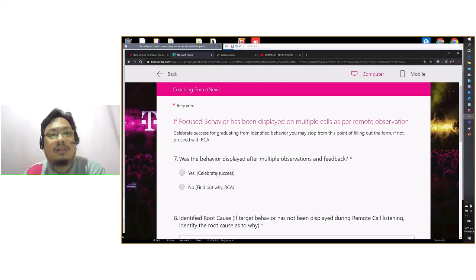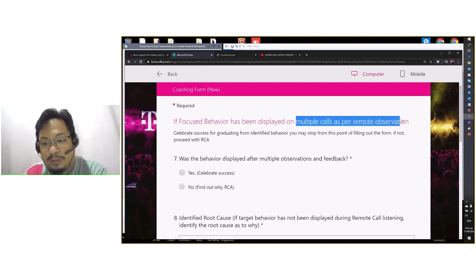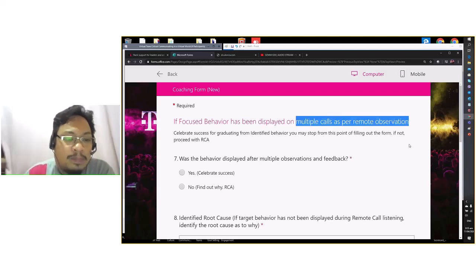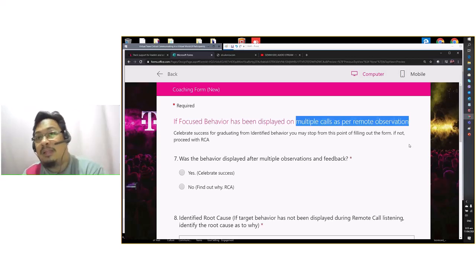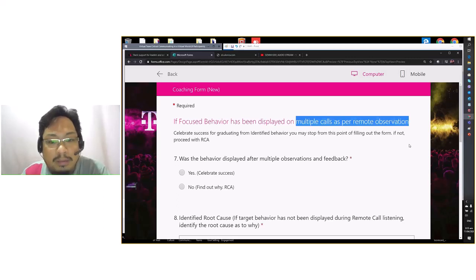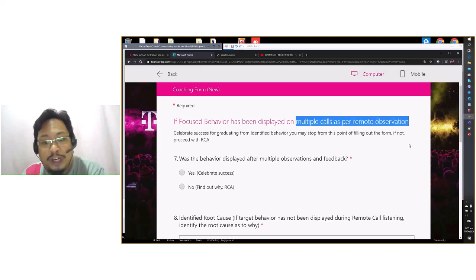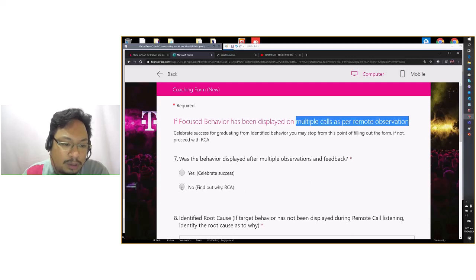So after you said that, you told them the next behavior, that's the act phase. Once you've told the behavior, of course, you observe. You need to observe the expert with multiple calls, through remote observation or recorded, because you already told them what to do. Every time they're not doing what they're supposed to do, you definitely give them feedback. Oh, Marvin, you did not tell the customer that they need to take a look at this and do that. So you give feedback. Let's say you gave them feedback 5 times and they're still not doing what they're supposed to do, you need to hit no.